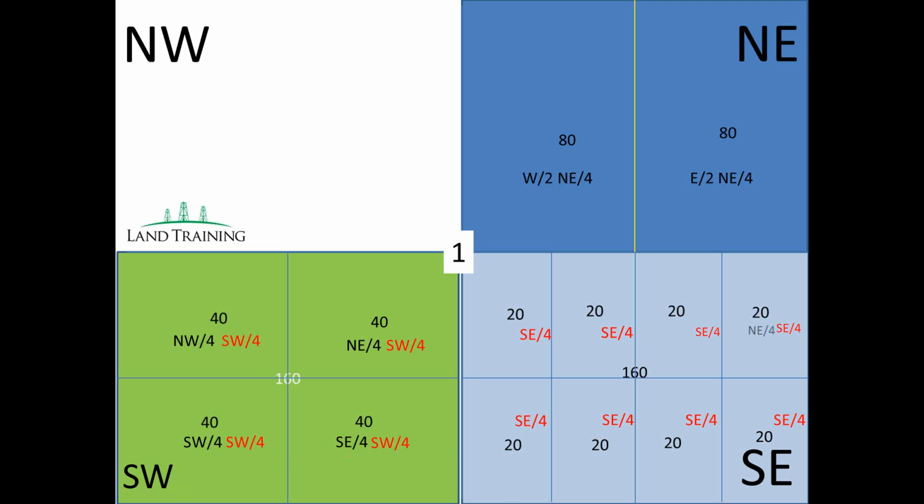So again, southeast. Now I'm just going to put the northeast of the southeast. See, this is the northeast of that southeast. This is going to be the northwest of the, oh, sorry. And then we're dividing that in half. So then that's going to be the east half, northeast, southeast. And this is going to be the northwest, southeast. And then again, we're going to do the west half and the east half.